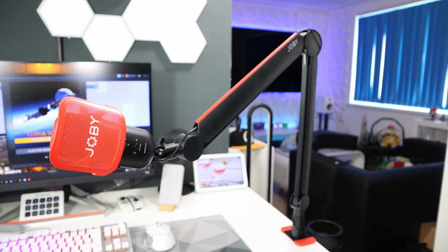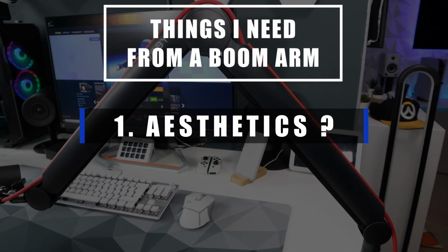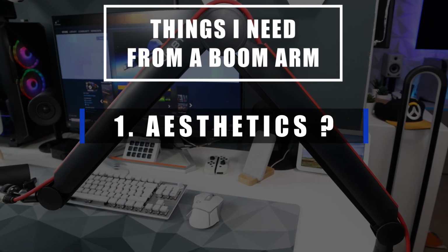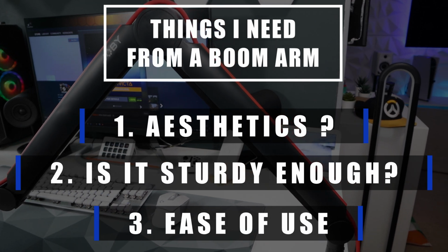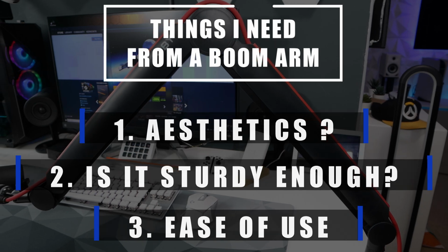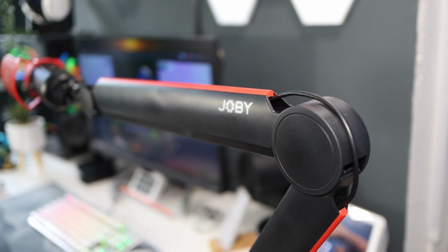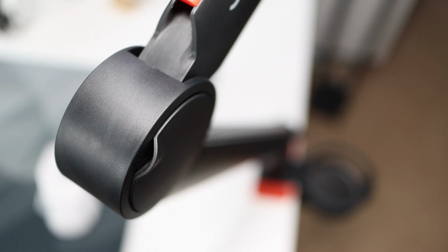So the main thing for me when using a boom arm is 3 things. 1, does it look good? That's usually only consideration if you're on camera and streaming. And 2 and 3, more importantly, is it sturdy enough to stay where it is and can it be moved easily? You can argue that another thing to look for in a boom arm is, does it pick up the sound when knocking on the table, typing or using a mouse? And while it does, I haven't had a boom arm that doesn't.